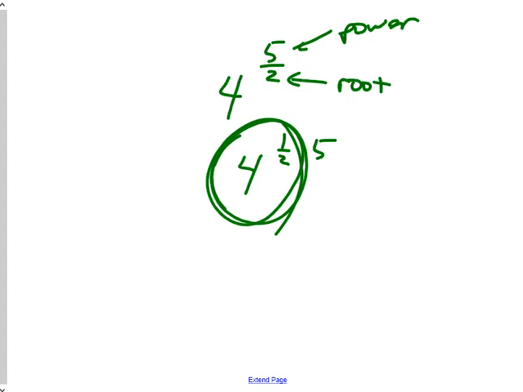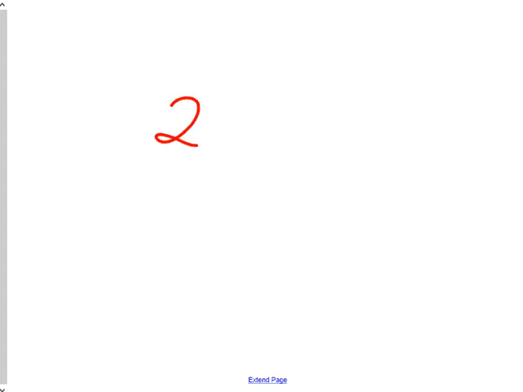Thank you. So, this is the root. This is the power. So if I said, what's 27 to the 2/3 power, the roots are on the bottom, just like in plants. You know, you hold up a plant, the roots are never on top, right? The roots are on the bottom. So what's the third root? What is the third root of 27? 3. Because 3 times 3 times 3 makes 27. That's what a third root means, is you got 3 of them.